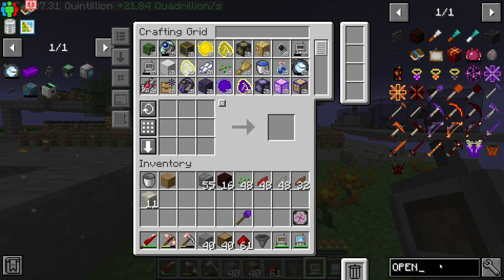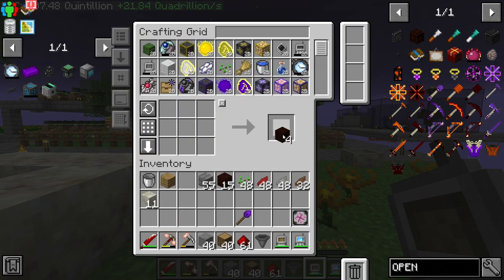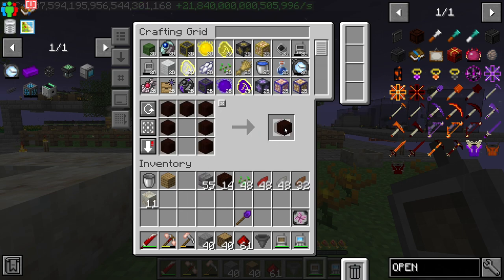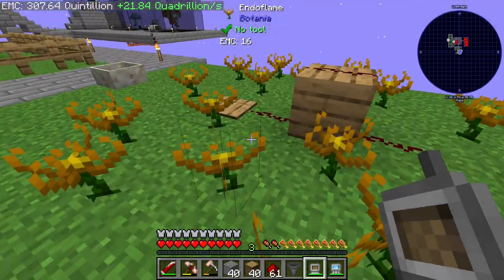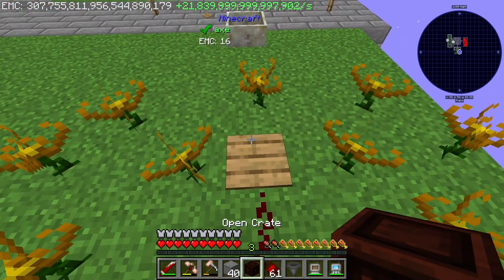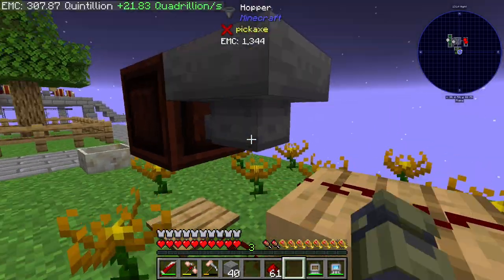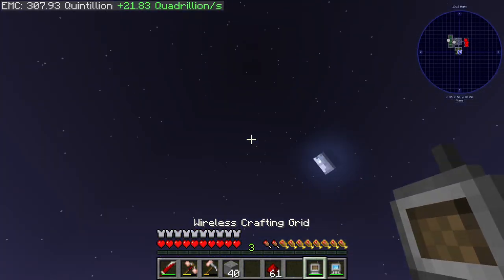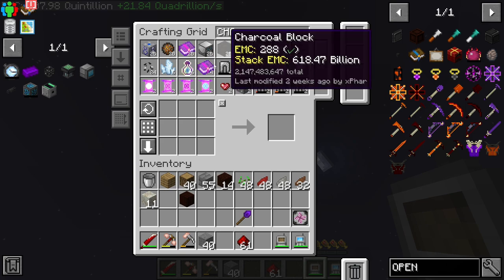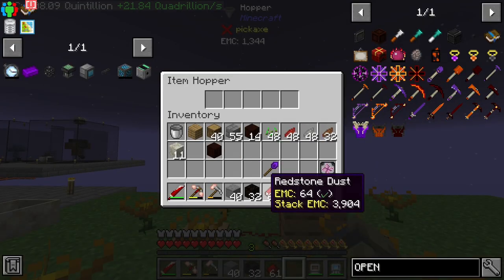Open crate is basically a crate that you can put things in and it's going to drop them. I need some living wood planks. So 1, 2. Let's just do that twice. And then I can go like this and make the open crate. Okay, so the open crate goes right here on top of the switch. And then this goes here. And now we can go and grab some charcoal. I'm going to grab two charcoal blocks for now. Half a stack of charcoal blocks. And I'm going to put it in here.